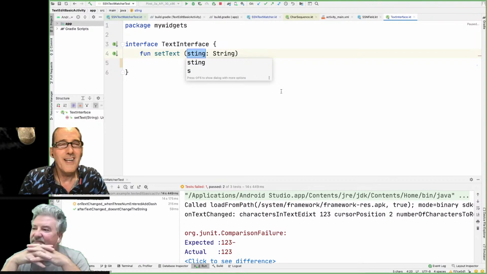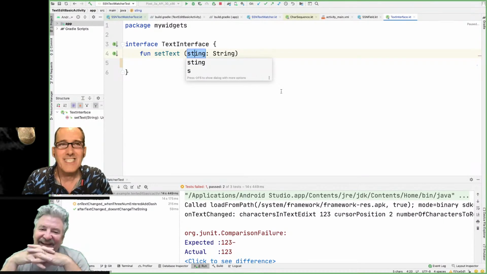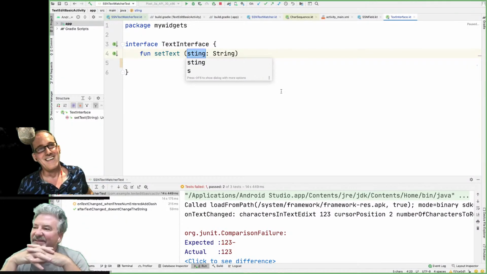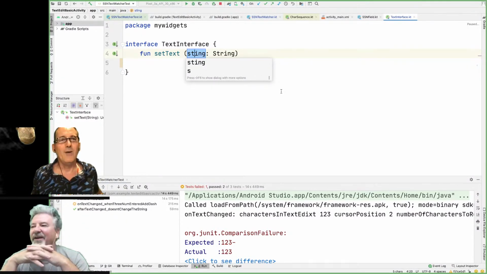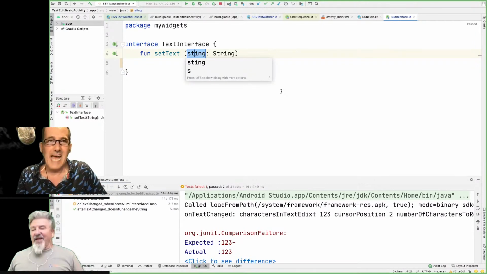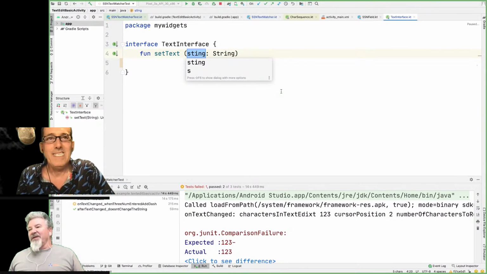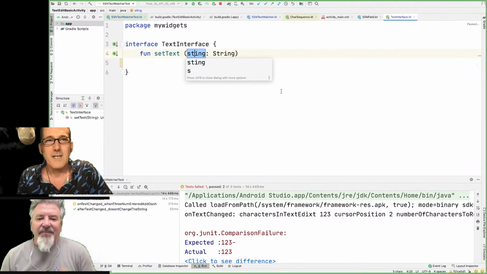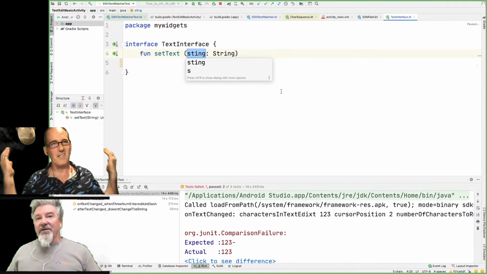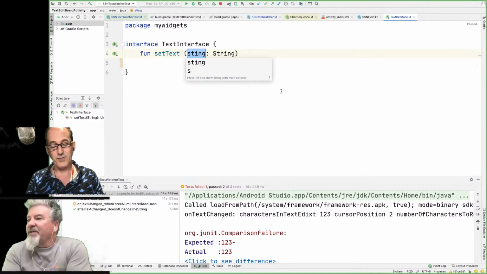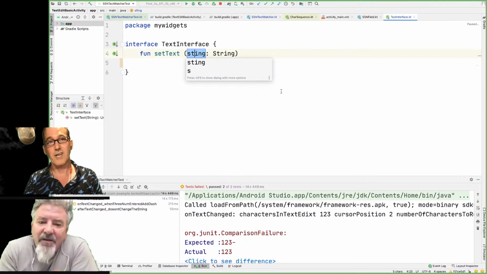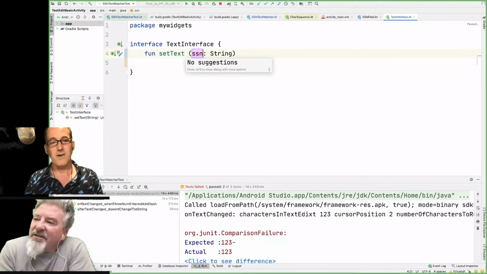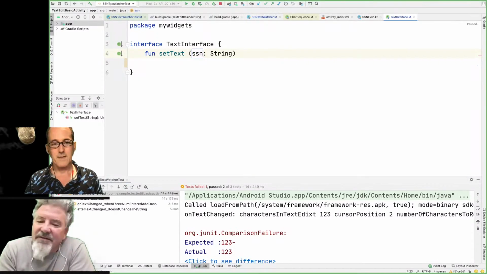Well, should it be string? Isn't that just saying it's a primitive type, like an int that's an int? Okay, do you want it to be text? Text is a tiny bit better. What is this label for? It is for displaying social security numbers, isn't it? We can call it SSN or social security number, whatever. I'm flexible. Let's go SSN. All right, sweet.